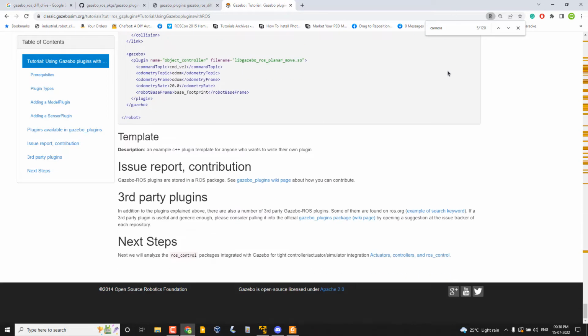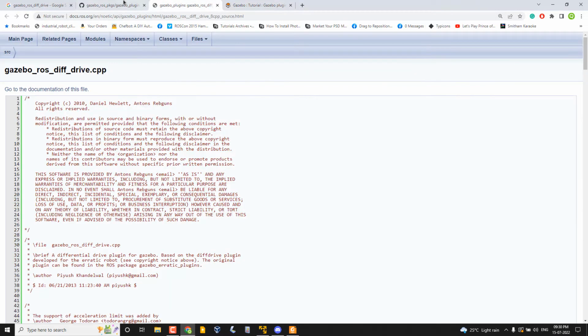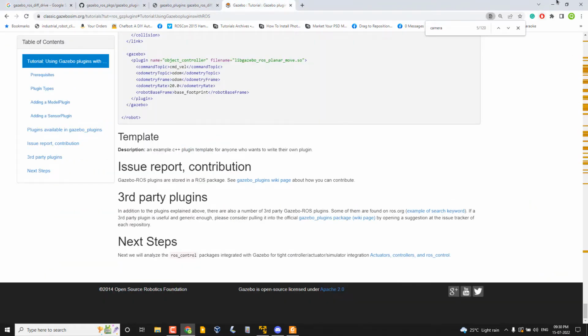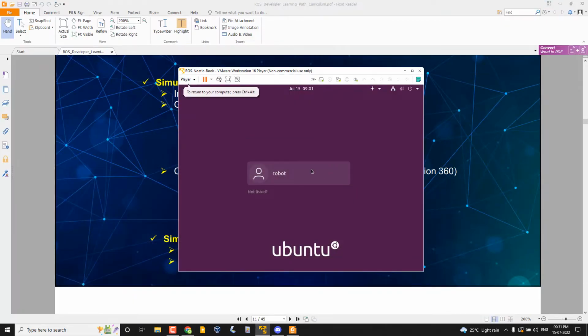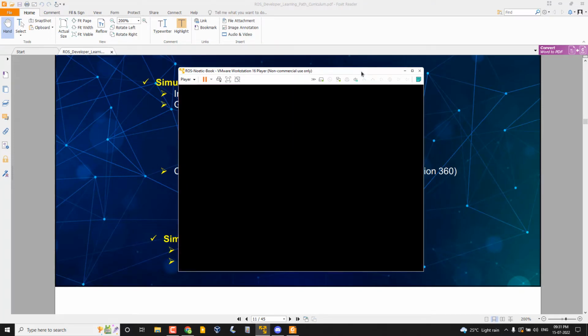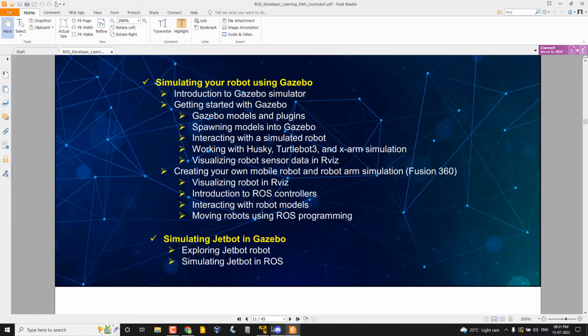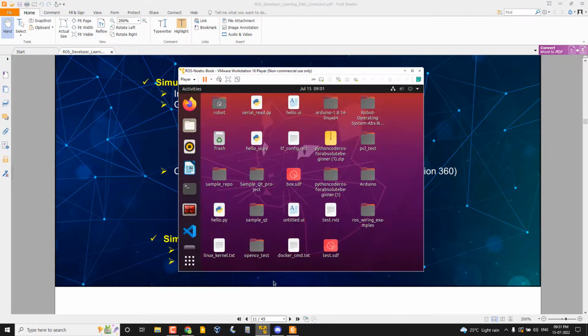Now we can jump into the next one. Before that, I just want to hear from you: if you have any question regarding the RRbot, let me know. After that, we can see different robot simulations. We will set up different simulations. Currently I don't have them, but I will try to set up some simulations like Husky, TurtleBot 3, for example.